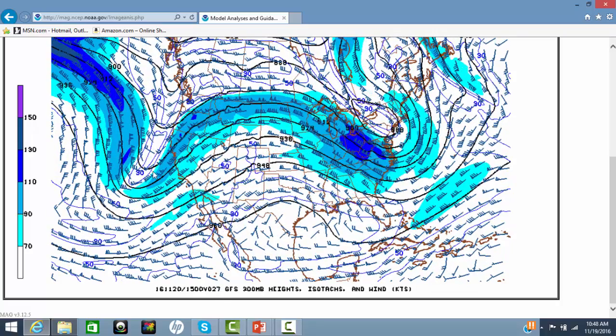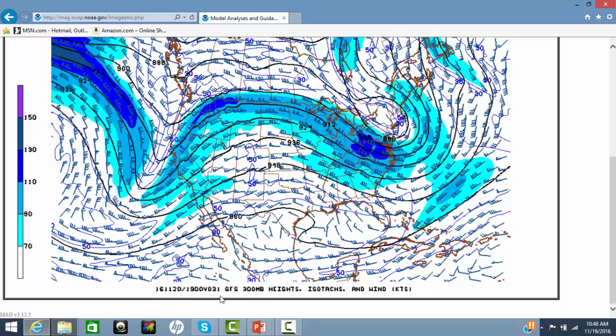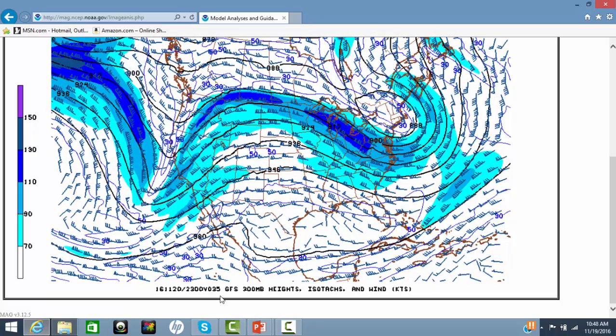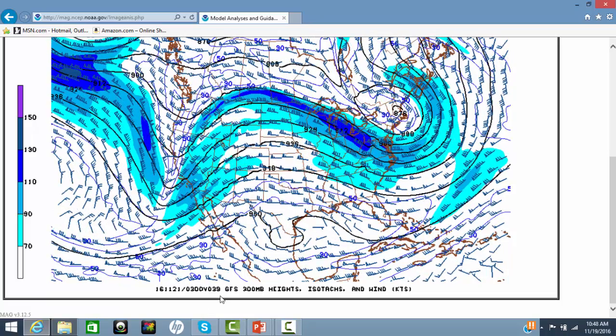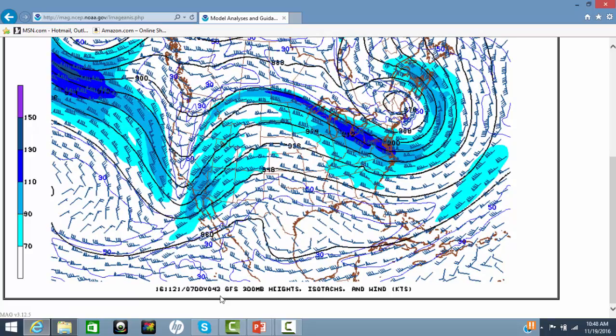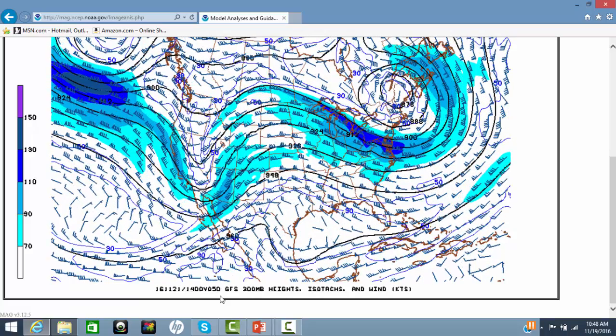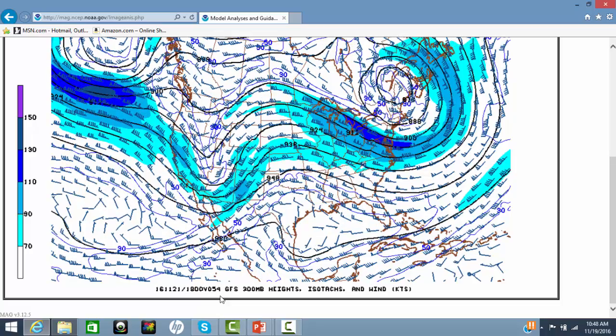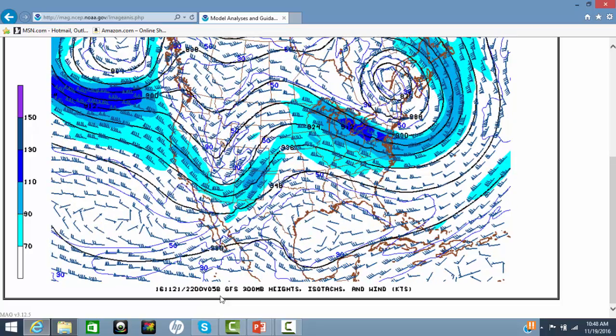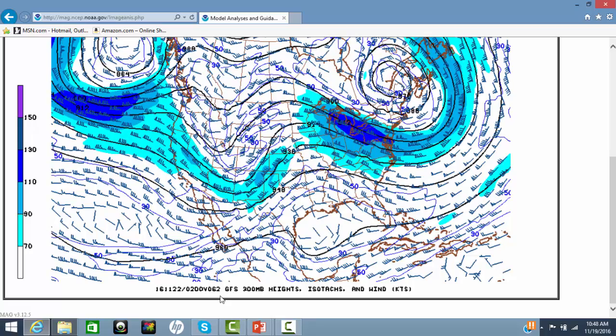You can see a trough approaching us. So that's going to be a low pressure system and a cold front associated with it. We'll see it on the surface here shortly. But you can see the Global Forecast System model is forecasting 48 hours we just hit. Within 48 hours, we should feel the effects of this as that trough passes through the southwest.